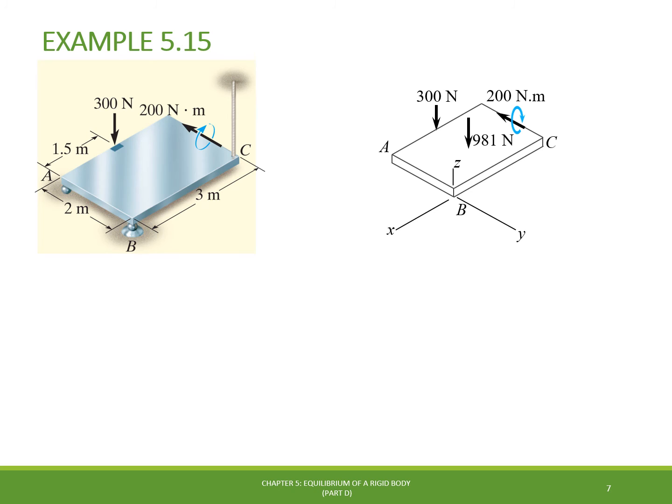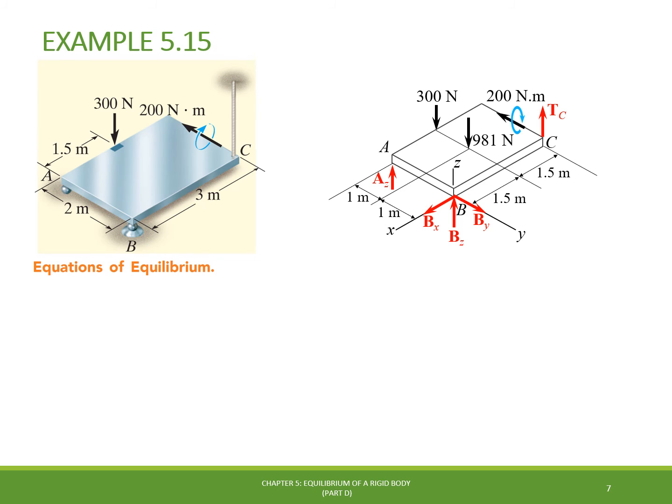Now, we have to include in the free body diagram the unknown reactions at the supports, which we can readily identify as the vertical reaction force in the roller at A, the three reaction forces in the X, Y, and Z directions at the ball and socket support at B, and the vertical tension in the cord TC. And finally, we have to show all dimensions in the free body diagram. At this stage, we know that we have 5 unknowns, which are the 5 reaction forces shown in the free body diagram, and we need 5 equations to calculate them.